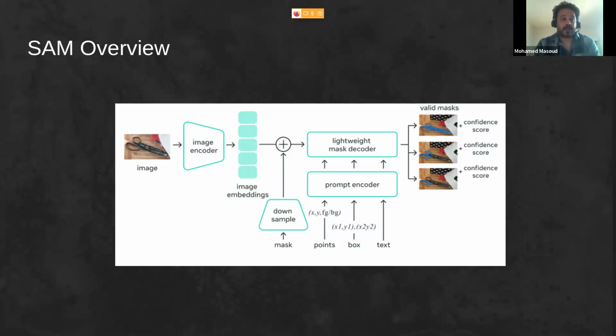For the box, they also use positional encoding: they extract the top left and bottom right points of the box and encode them. For text, they depend on the CLIP model. In the CLIP model we have two inputs, a text and an image feature, and there is a vector that can associate the parts of these two inputs.